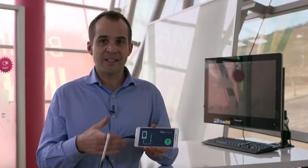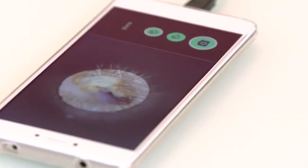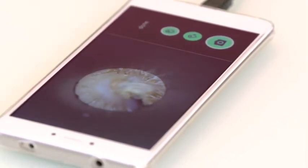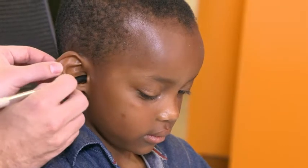The technology is intended for underserved populations and primary healthcare settings. It can even be used in early childhood development centers where we know the incidence of middle ear infection is extremely common. That allows us to give access to populations for primary ear care that was never possible before.